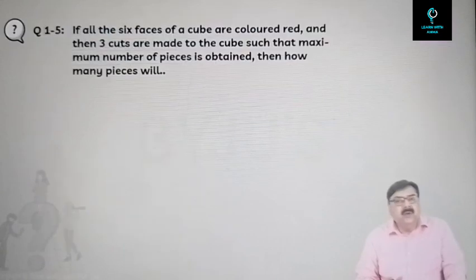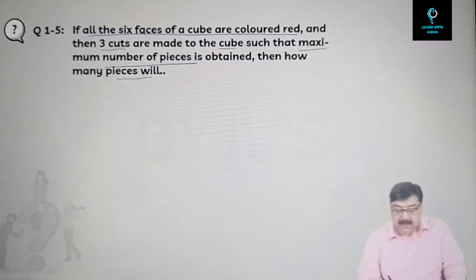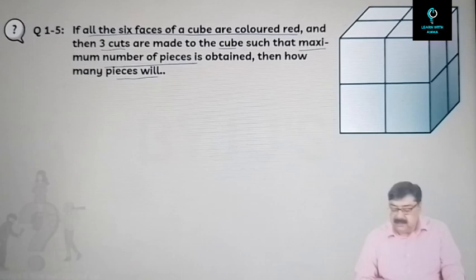Alright, now let us have a look at a cube and let's color it and see what kind of questions can be asked after we make some number of cuts to it. Now look at this question. If all the 6 faces of a cube are colored red and then 3 cuts are made to the cube such that maximum number of pieces is obtained, then how many pieces will? Now 3 cuts if you have to make, well, this is how you will make the 3 cuts, isn't it? This is 1 cut, this is 2nd cut, and this is the 3rd cut.